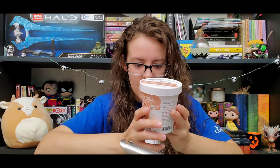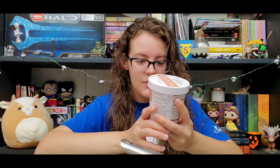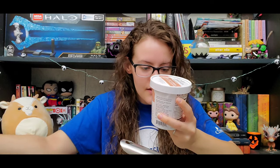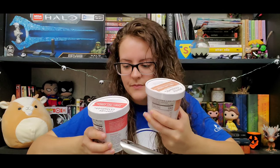The cinnamon almond one has almond protein powder, coconut flakes, almonds, freeze-dried cauliflower, coconut sugar, freeze-dried banana, chia seeds, flax seeds, cinnamon, and coconut milk powder — which includes coconut milk, tapioca maltodextrin, and gum acacia. They're both certified gluten-free, certified vegan, non-GMO, and grain-free. I'm excited — they probably have about four more minutes to go.